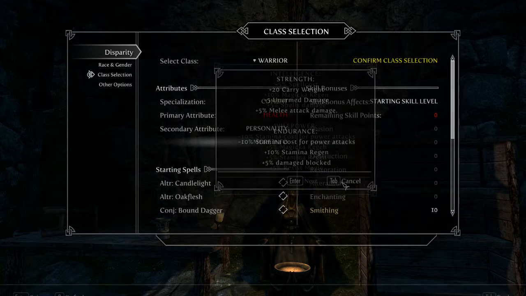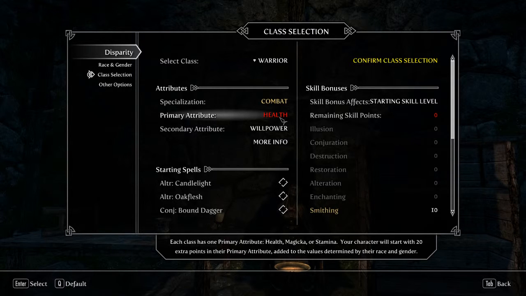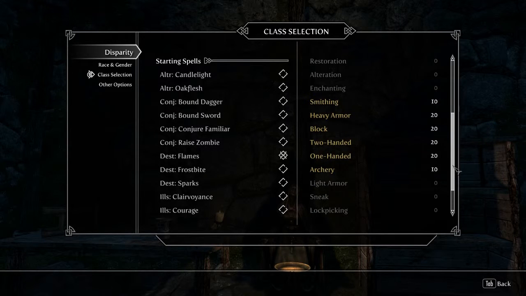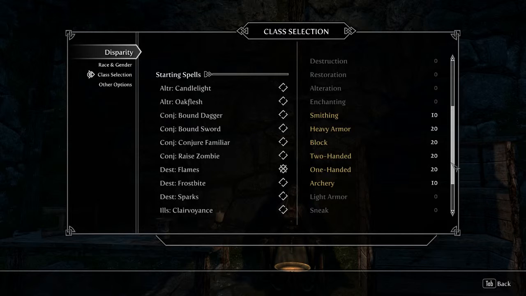Actually, let me see. Yeah, okay, it's gonna be willpower. Let's see, because that gives you a little bit of extra for magic and stuff like that. Combat. Actually, you know what? I'm gonna probably primary attribute magic, stamina, health. Okay, yeah, we're gonna do health. That's fine. Starting spells. We're going to do pretty much the usuals there. We'll just leave it on default.